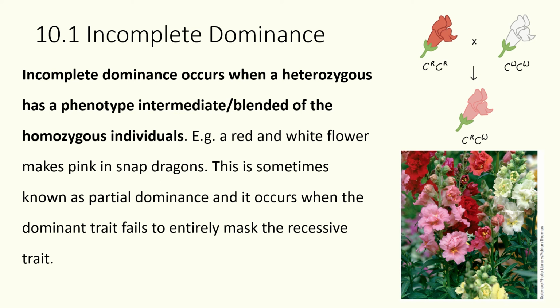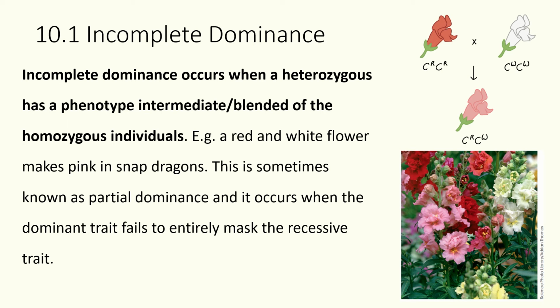We're going to look now at a couple of instances of non-Mendelian inheritance. That's when we don't have straightforward single autosomal dominance, and incomplete dominance is a good example of that. So in incomplete dominance, if we have homozygous for the main trait, the dominant trait, then we will see that individual expressing the dominant trait. Homozygous for the recessive trait will show the recessive trait.